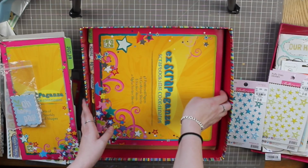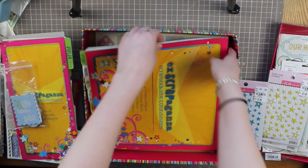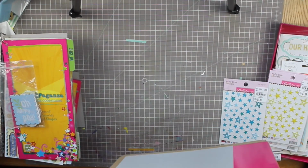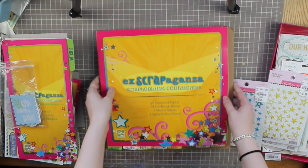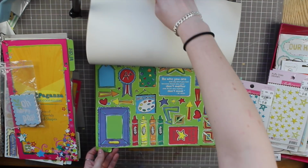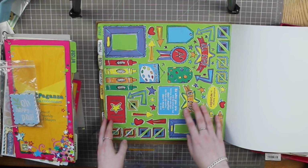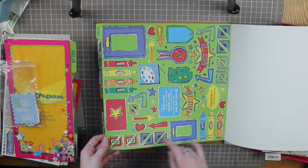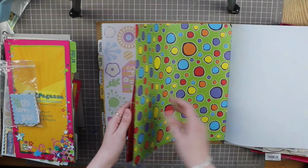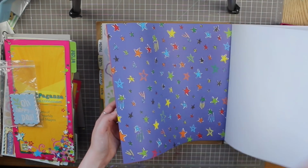And then we have the big 12 by 12 pad, which I couldn't even get out. And also that's just in there for storage because I didn't want it to get ruined. Okay, so here's our paper pad, and again they have the tabs here. So that's not going to fit, so I'm gonna have to do it sideways. That's okay. So every tab has a 12 by 12 sticker sheet which coordinates, and then we have the color scheme. So essentially I have a bunch of mini kits here. Everything coordinates within its own realm.